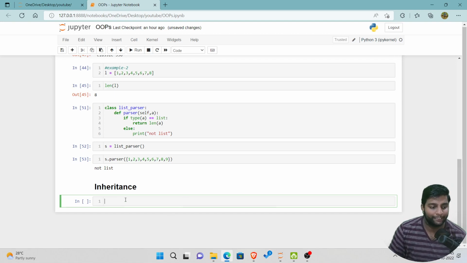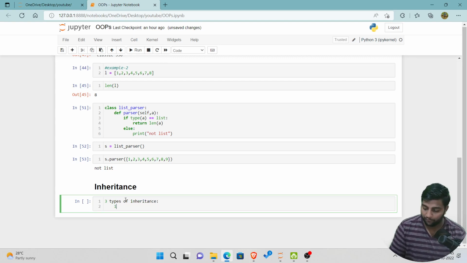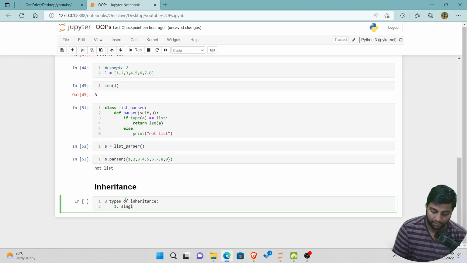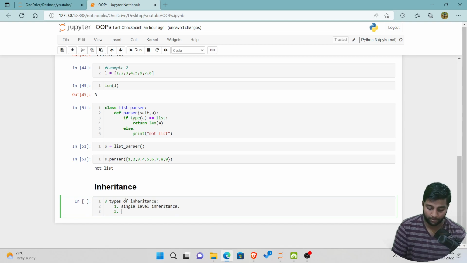There are three types of inheritance. First one, single level inheritance. Multiple inheritance.